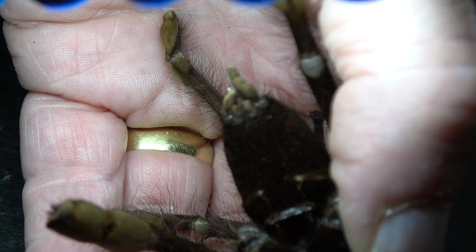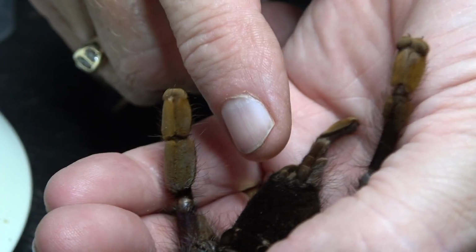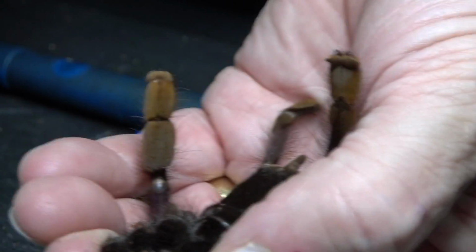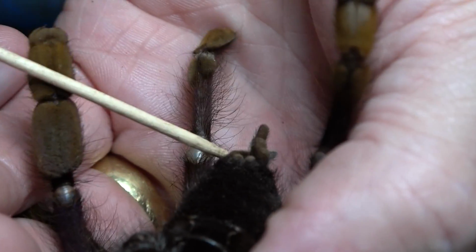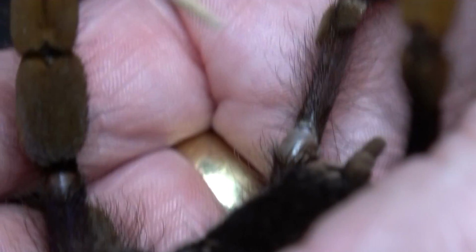The bulb's disappearing. Come over here. She's not keen on her bum being touched. But you've got two different... So yeah, you've got tiny spinnerets here. So you've got four. And they're all capable of doing different things. I can't bend my hand anymore. No, this isn't working. Right. Get back up and focused.